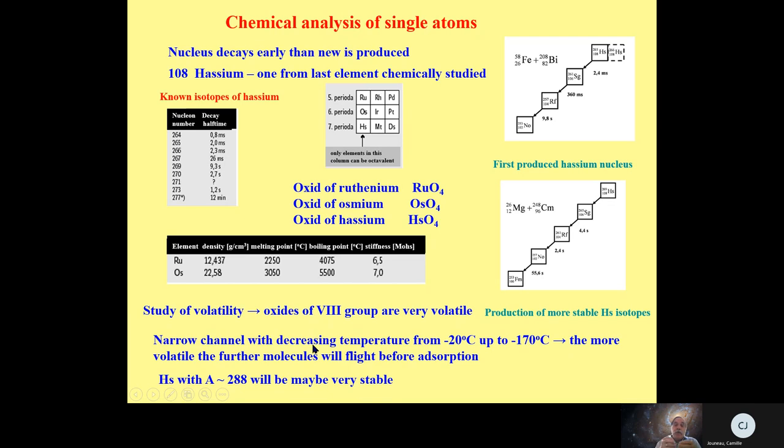It works in this way: you produce the atom, and with a helium flow you push it into the narrow channel, and during this flight the hassium starts to oxidize, and you obtain the oxide of hassium. It was possible to study this, and really now it's possible to say that the oxide of hassium is this, and that hassium has the same properties as other elements in group eight. Okay, that means it was a nice study, and superheavy elements are a very nice region of physics and chemistry, and a connection between physics and chemistry.